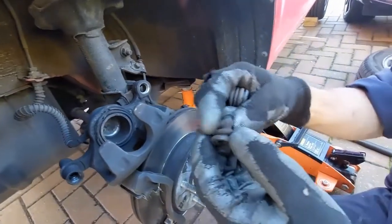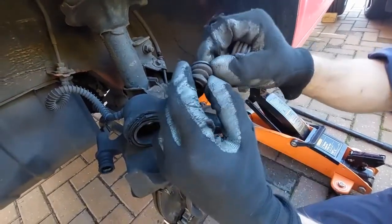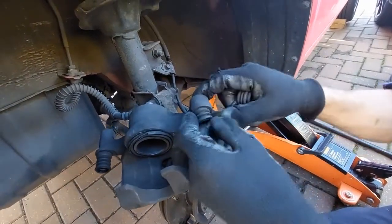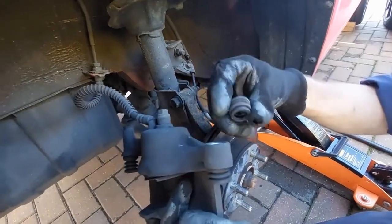Now we're going to get the rubbers and we're just going to put them back on. So to put them back on, obviously you can see where this little ridge is that needs to go inside. That's it, and make sure it's seated all the way around. Do the same with the other side.